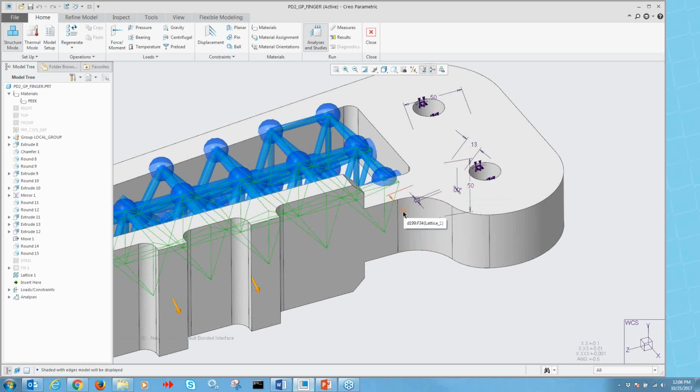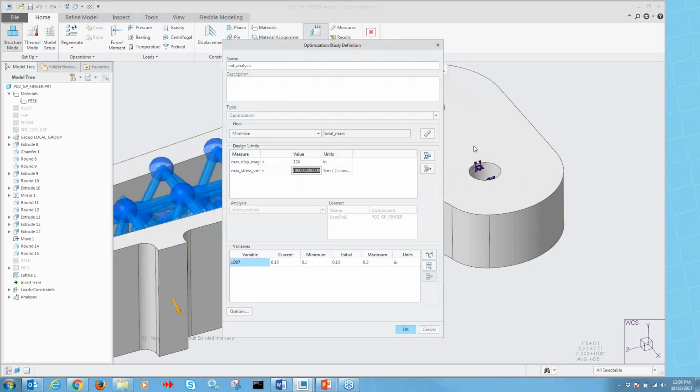And I'm looking for, there it is. Make sure I got the right one here. So set the first one here. This is going to be for our min and max ranges on this one.